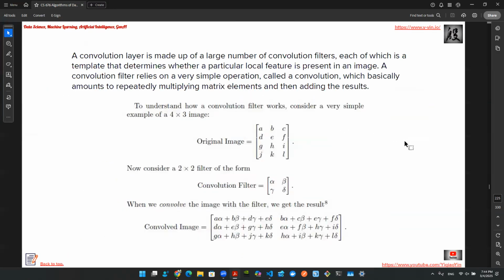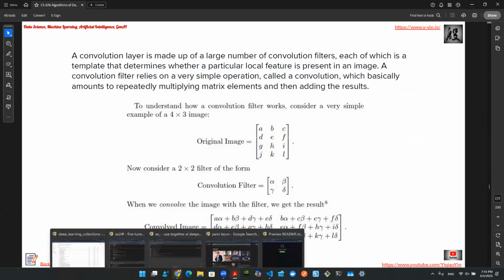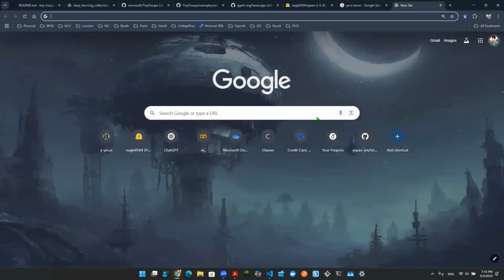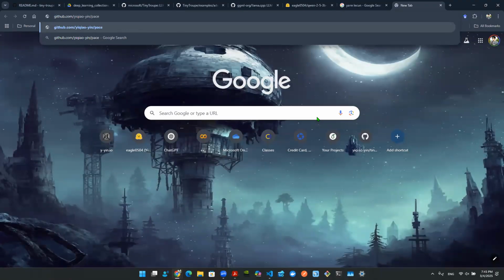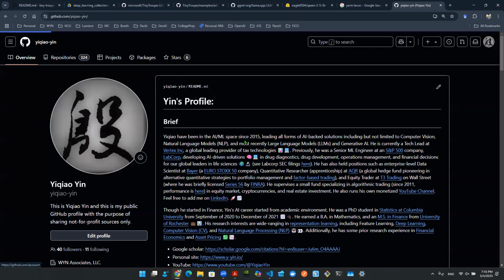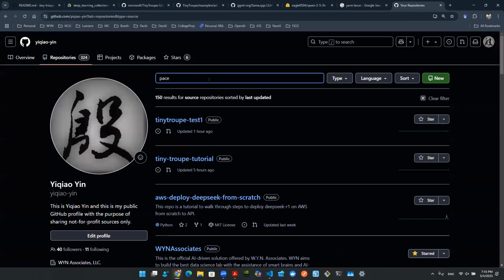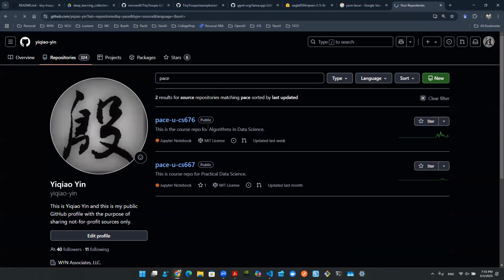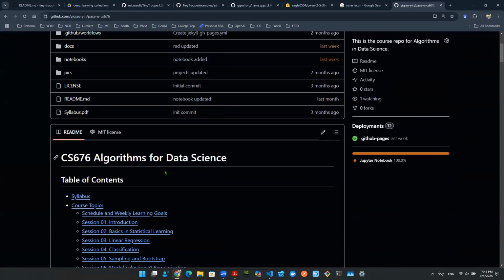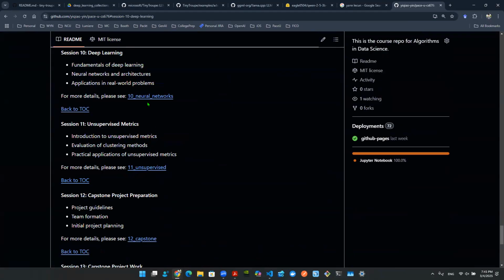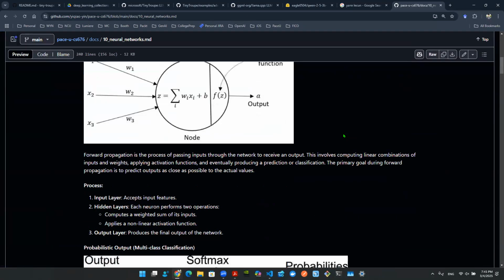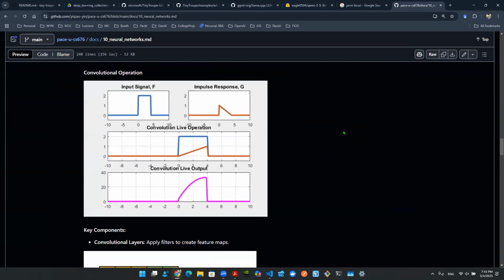So there's a statistical function called convolution. And a convolution function is essentially to mesh two functions together, right? So this is actually the easier way to understand it. Let me show you another visualization. Let's go to our class repo, and I think I have another visualization here in deep learning.